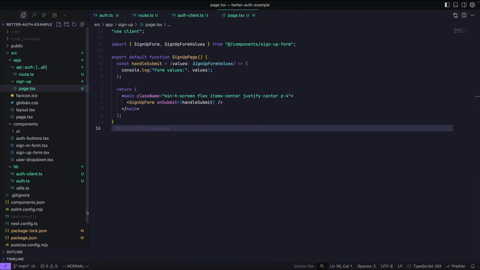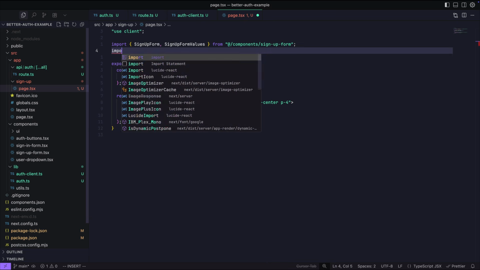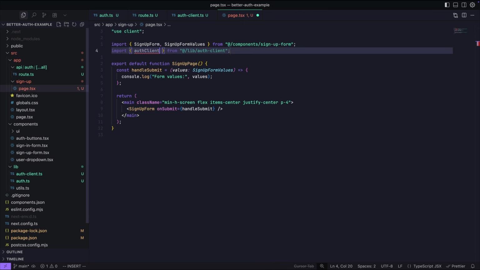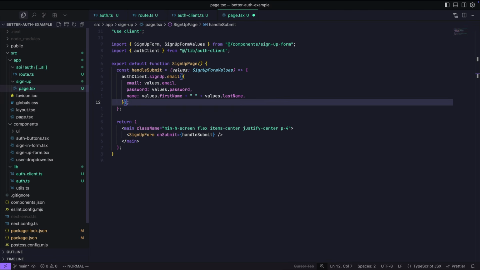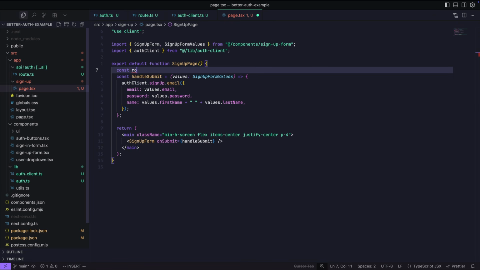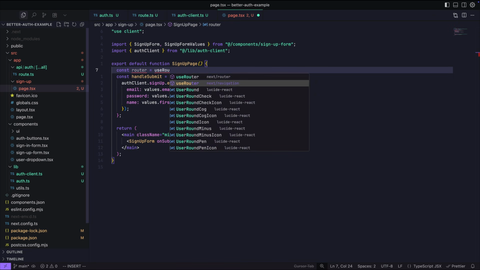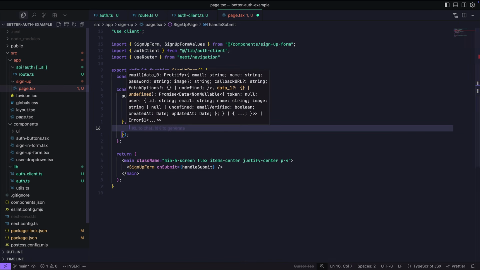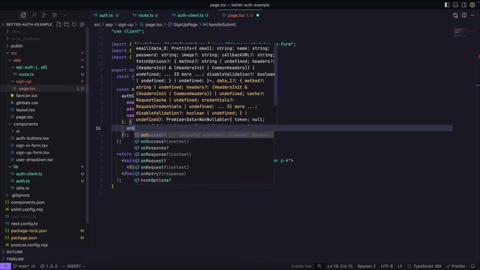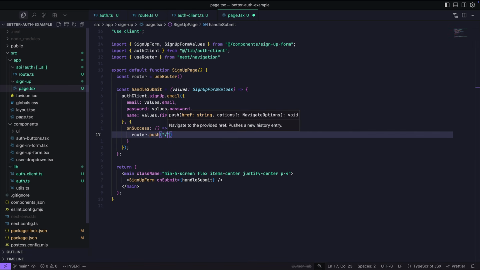The sign up page is a client component. So, as you might have inferred, you'll want to import the Better Auth client instance. Then call signup.email with the form values. It really is that simple. You'll also want to update the component so that when a user successfully signs up, they're redirected to the dashboard page. What's quite nice about the Better Auth client is that most functions accept a second argument with event handlers, like onSuccess. You can use this to redirect the user.